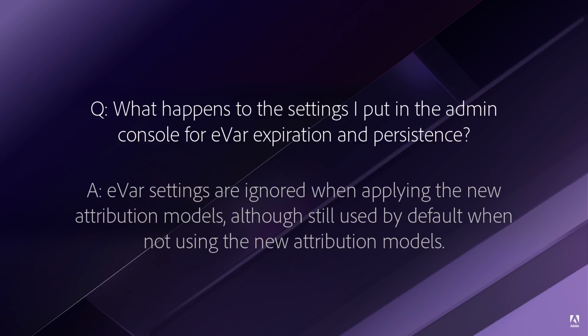Another frequently asked question that we get is around what happens when an eVar has a specific allocation and expiration set to it in the admin console. So for example, eVars have the ability for linear or first touch or last touch settings. And the way that the tool works today automatically is that the eVar settings are followed until a non-default attribution model is applied. So that means that I'd have to check that box to say, enable a non-default attribution model, and only then are those admin console-based eVar allocation settings overridden.